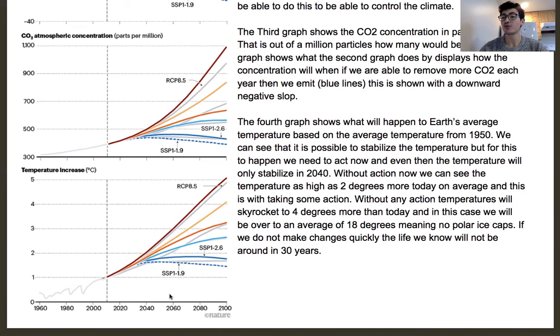We're going to get to 2.5 degrees Celsius more than it is today. And that's the scary thing. Even if we take action, the temperature is going to keep increasing. And as the temperature increases, we talked about how the storms increase, the droughts increase, the harm on animals and ourselves increases. So really, this dotted blue line would be ideal, where we start in 2020 or 2040 with the temperature no longer increasing, and starting to decrease.